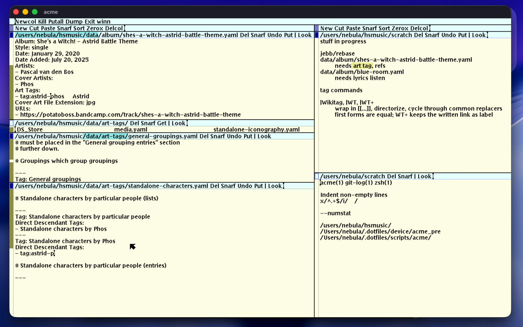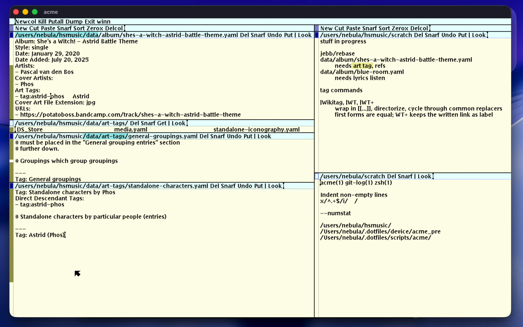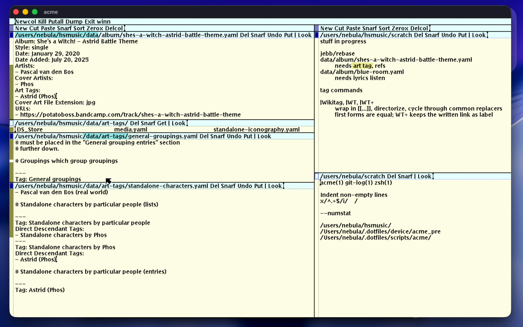But anyhow, we add in our tag, and then we're going to actually really make the tag entry. Let's actually put this with parentheses in its name. I was debating, otherwise I might have gone tag Astrid and then just directory Astrid Foss. But it turns out I'd rather have the artist name right there. So we can go back and swap these out. There we go. All right. That should do it.